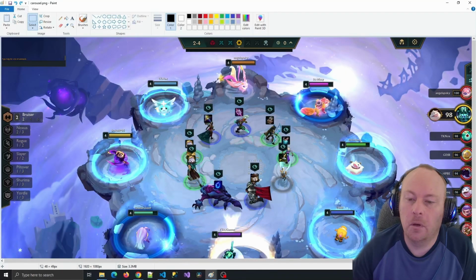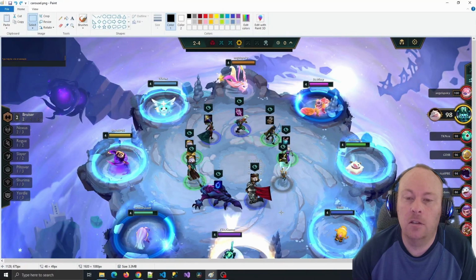Now, one other approach that is common is to actually read the memory of the game while it's executing, because in the game's RAM, it knows what characters it's rendering on the screen and where. And so if we could find those variables, we could get the data that way. I've chosen not to use this approach simply because I know Riot has anti-cheat mechanisms in their code. So each time they patch the game, the memory locations are going to change, and I don't want to have to recode my AI constantly.